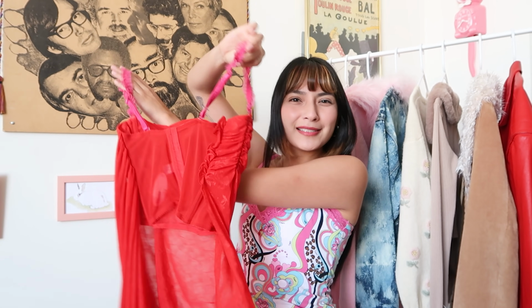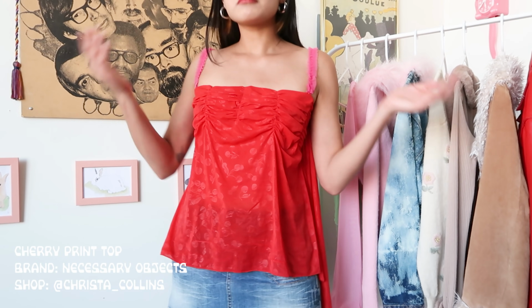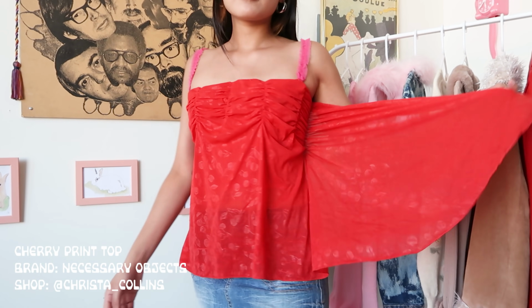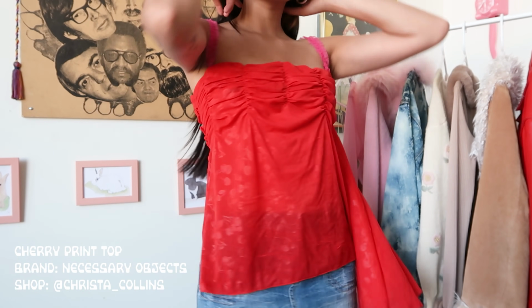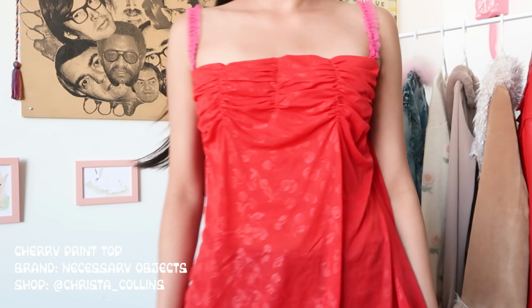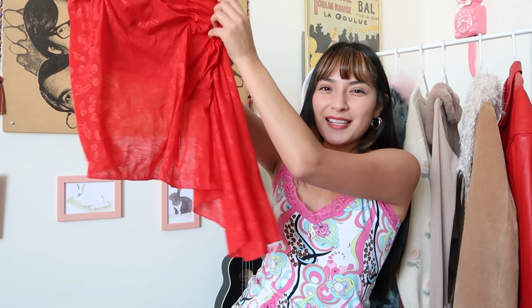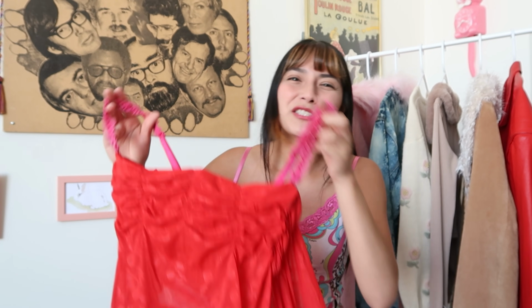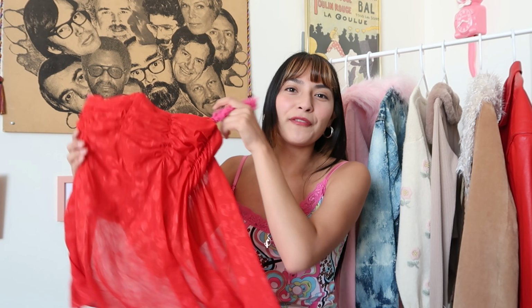Next one here is a little questionable. Just seeing it without it being tried on, you're like, okay, that's different, could be something new. And then you try it on and it just looks like a piece of fabric draped over your body. But it does have boning on the front and then underwire cups. But the main reason why I got this is because the print actually has little monochromatic cherries on it. But then you can see on one side, it does have this little draping effect. But this color combo really is giving me very much Valentine's Day. I mean, I don't hate it, but I feel like it's gonna be one of those pieces where you do have to style it pretty eccentric to save this piece.